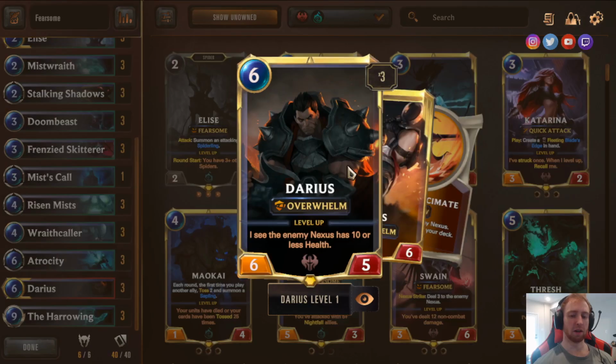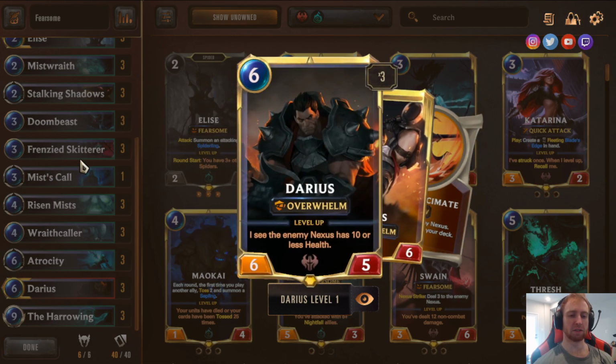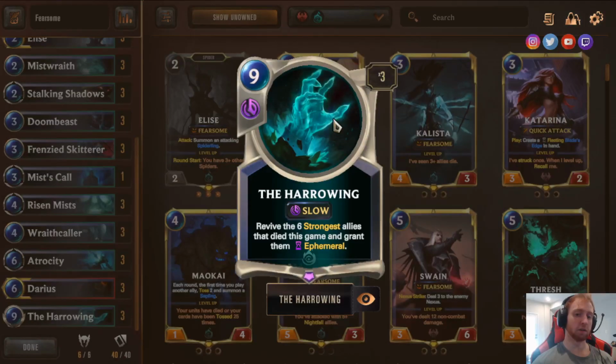3 Darius. If your opponent has 10 less health, then he levels up. This is a great finisher. Pretty much the Mist Wraiths and all the Fearsomes get a lot of guaranteed damage and chip damage. Easily can get your opponent to 10 or below health, and then you just play Darius and he's leveled up. And you just finish him off, go for game. And then he also works well with the Harrowing, which is the final card.